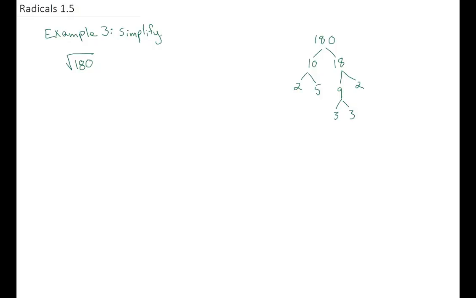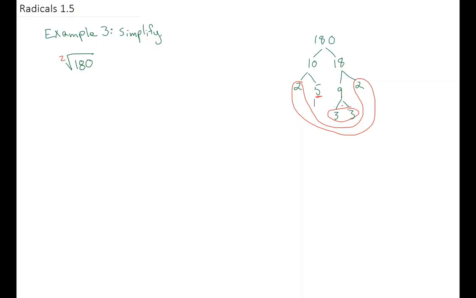In this case, I'm doing a square root. So my index is a 2. If there's not an index written there, it's an index of 2, and it means it's a square root. So now I'm making sets of 2's. Identical twins. So I can make a set of 2 3's. And then there's a 2 here, and all the way over here on the other side is another 2. This is making it look like a clown face. And then there's this 5 that doesn't have a partner. So that's not going to be square rooted.